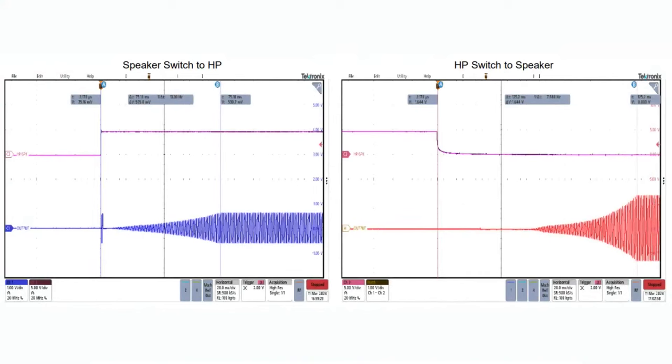When there's this digital pin that switches from high to low, seen as the pink line here, it switches between the speaker and headphone. What I like is it does this kind of slow volume up. There's no popping. So even if you're switching in the middle of a waveform, it'll turn off the previous selected speaker or headphone and then slowly ramp up over the course of a couple hundred milliseconds or so, the audio to the other selected output.